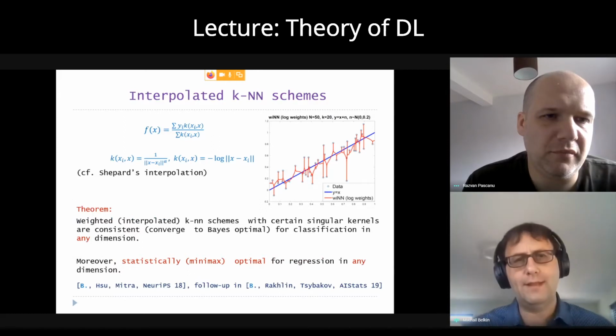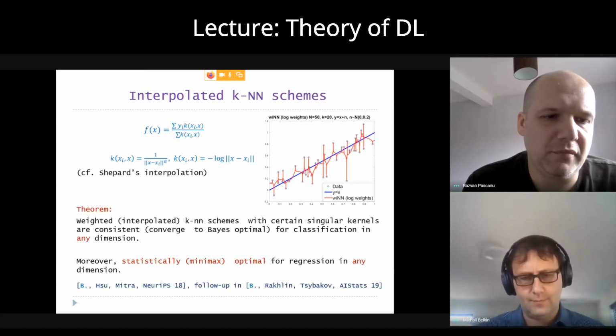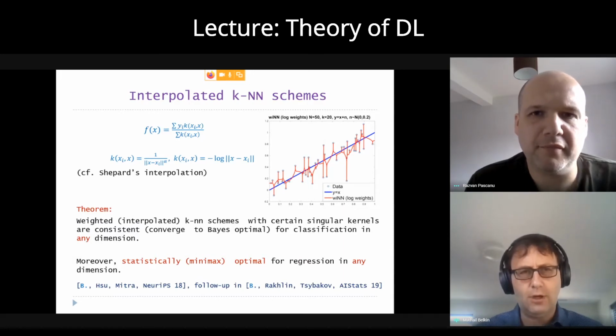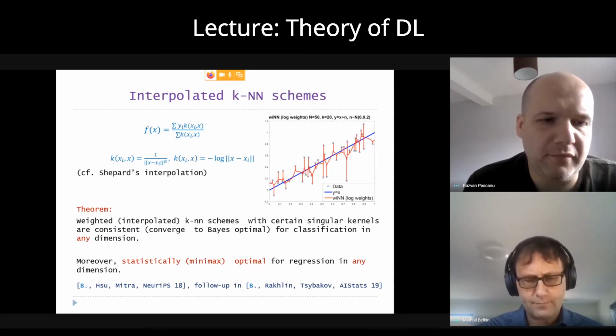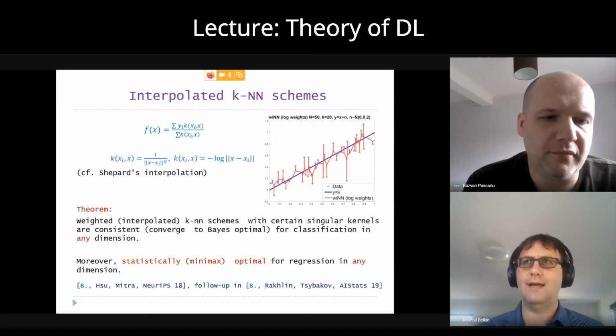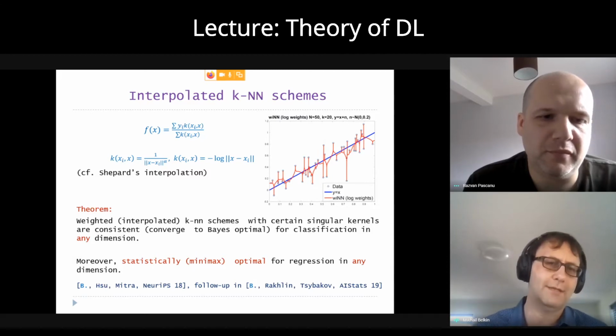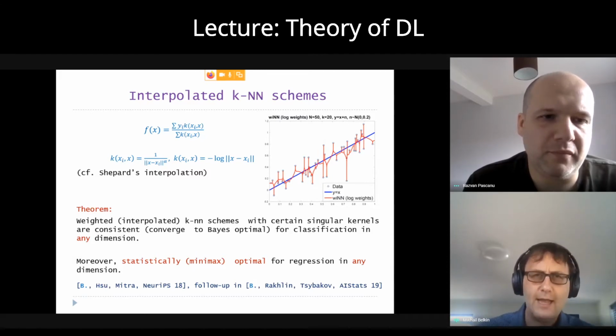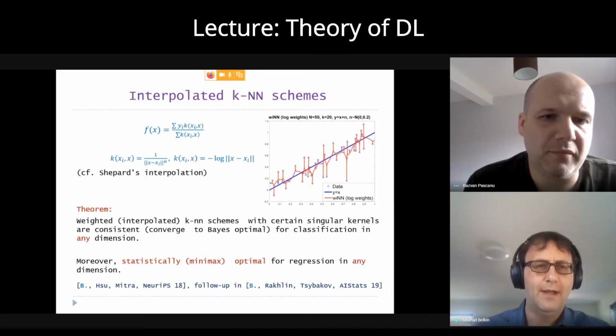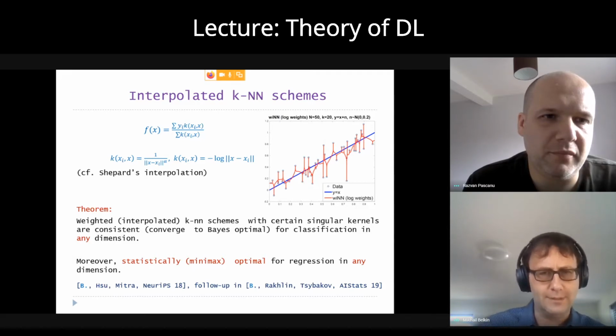Now, let me very briefly describe a class of methods which actually can be shown to be statistically optimal. So one nearest neighbor, of course, is not statistically optimal. It's not even unbiased, right? It gets twice the Bayes error. But you can actually find something which is consistent and converges to the optimal classifier. And in fact, it's even stronger statistical optimality. And it's kind of very similar in spirit to one nearest neighbor. I should point out this is joint work with Daniel Hsu and Partha Mitra, and then there is a follow-up on statistical optimality specifically with Sasha Rakhlin and Sasha Tsybakov.